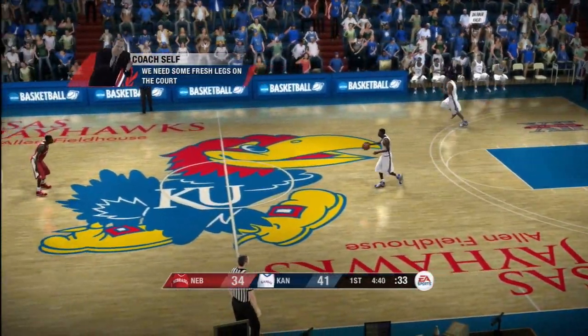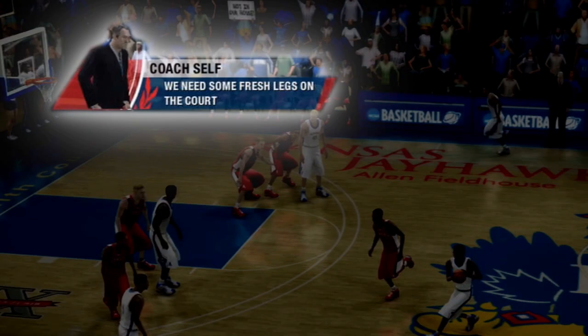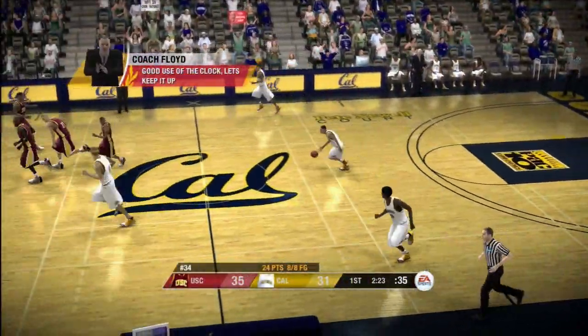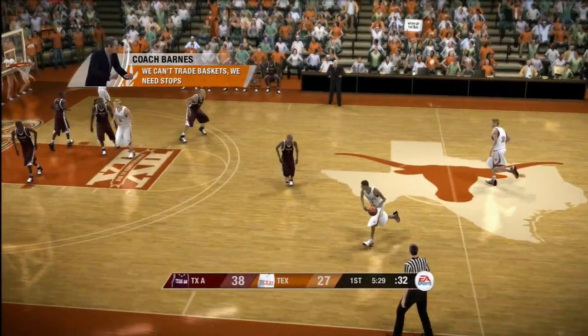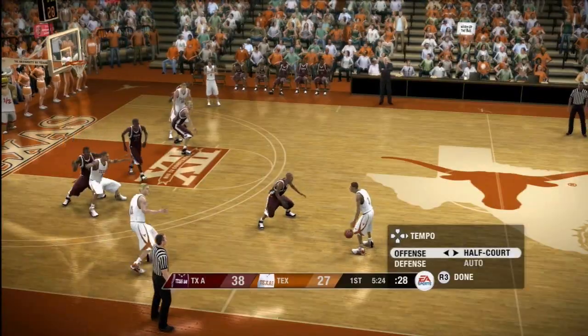You are not alone out there figuring out what to do or how to make adjustments, as a coach feedback overlay will appear at certain times during the game and give you feedback and instructions depending on your team's performance. There's another way you can counter swings and adjustments by your opponent. You can change your tempo.